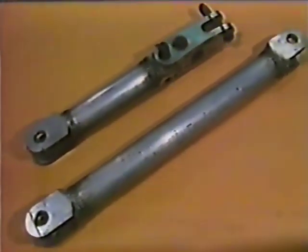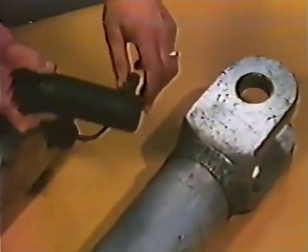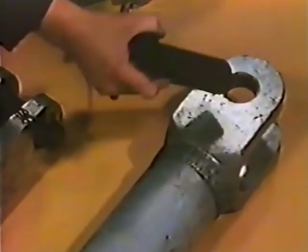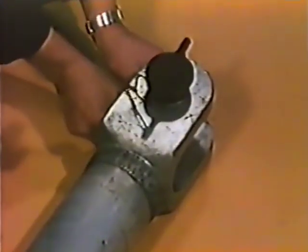The longer bar is only used when assistance is provided by another HST. The greater length gives the necessary clearance between the two trains. As it couples two of a kind, the linkage at each end is the same. The main pin is removed from the coupling eye on the train, passed vertically through the bar, through the coupling eye, and through the bar again.